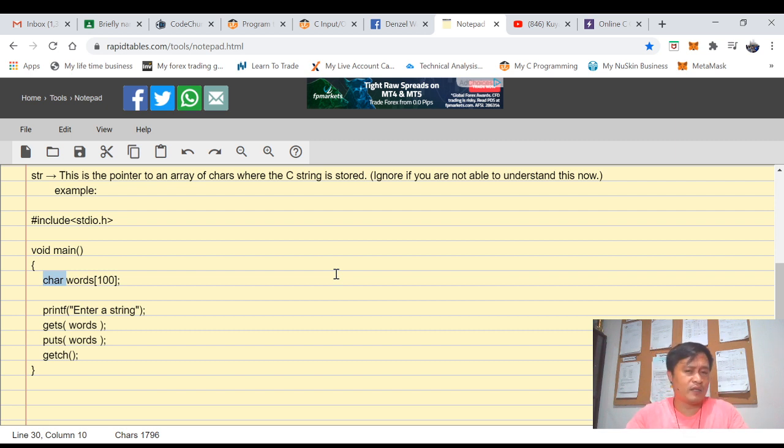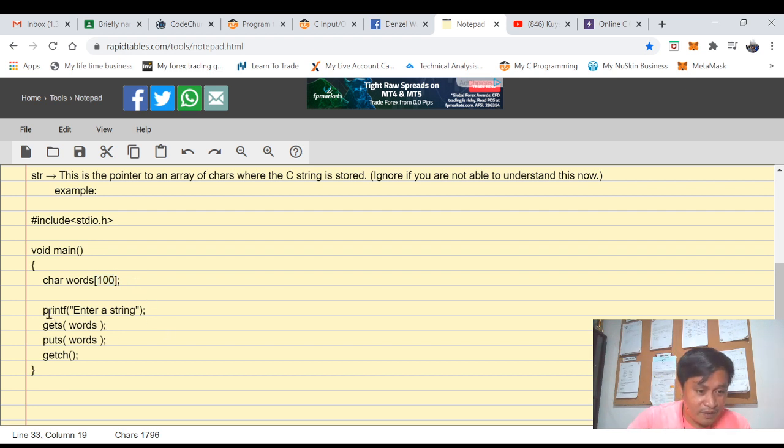For now, I would just like you to focus on the three input and output statements of C programming, okay? Other than that, just don't mind. Someday we'll be discussing that, okay? The most important thing here is these words is capable of holding 100 characters, including the spaces in between or the white spaces, right?